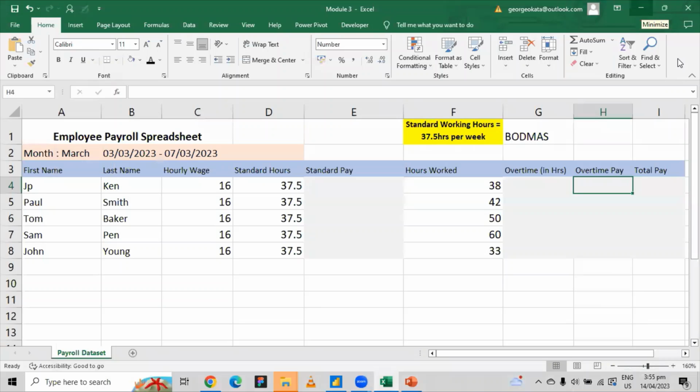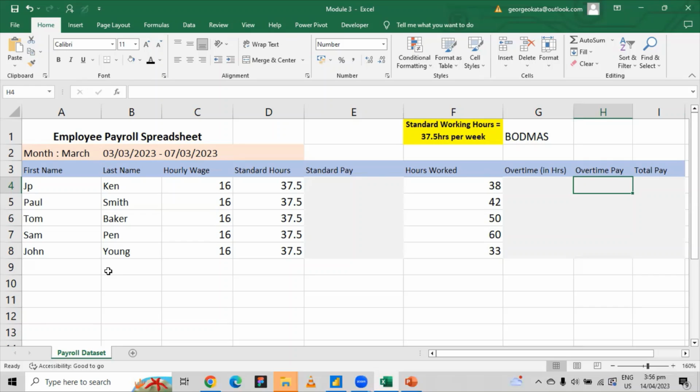Now, let's assume that this is how a payroll data set looks, okay? What we are trying to do is find out the standard pay of each employee, their overtime if they have worked, how to calculate overtime, and what their total pay will be at the end of the week. This company's standard working hours are 37.5 a week, and we are calculating for just 1 week's pay, which is 5 working days at 7.5 hours a day, multiplied by 5, and that gives you 37.5 hours in a week. Now, the names and the numbers here are all fictional. They're just to aid us in this exercise.